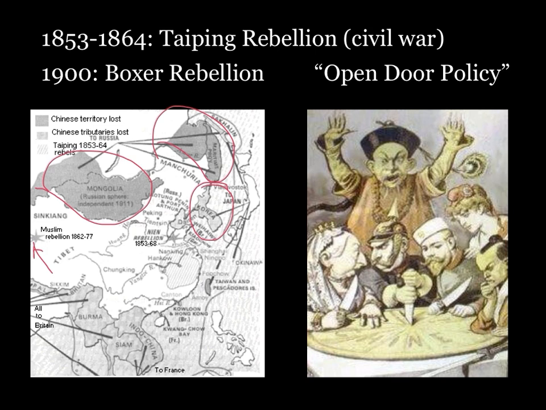There's another rebellion at the tail end of the century. This is the Boxer Rebellion of 1900. The Boxer Rebellion is called that because the rebels were part of the Society of Harmonious Fists, or Righteous Fists. They were a secret society that blamed China's troubles, particularly its weak political system and its weak economic system, on foreigners. The Empress Dowager at the time, Cixi, believed that the Boxers might defeat the foreigners, and so she secretly encouraged them. She trusted that the Boxers would defeat the foreigners, and then she'd be able to come back and establish her control over China.